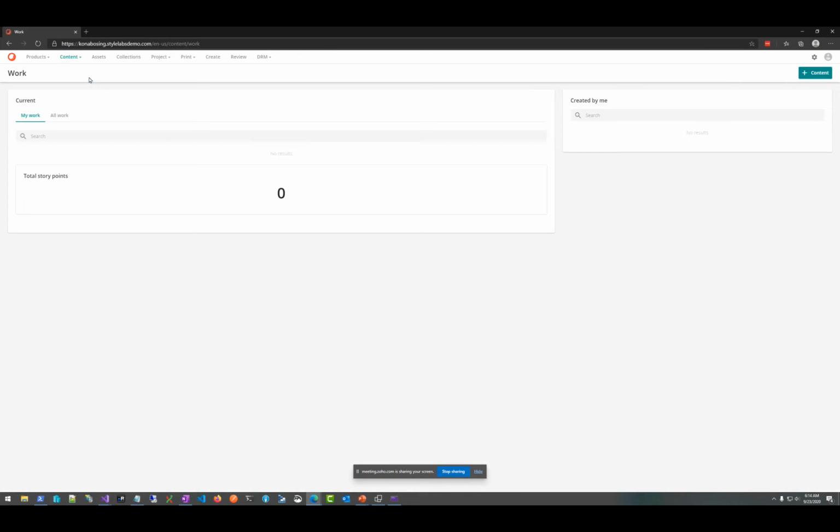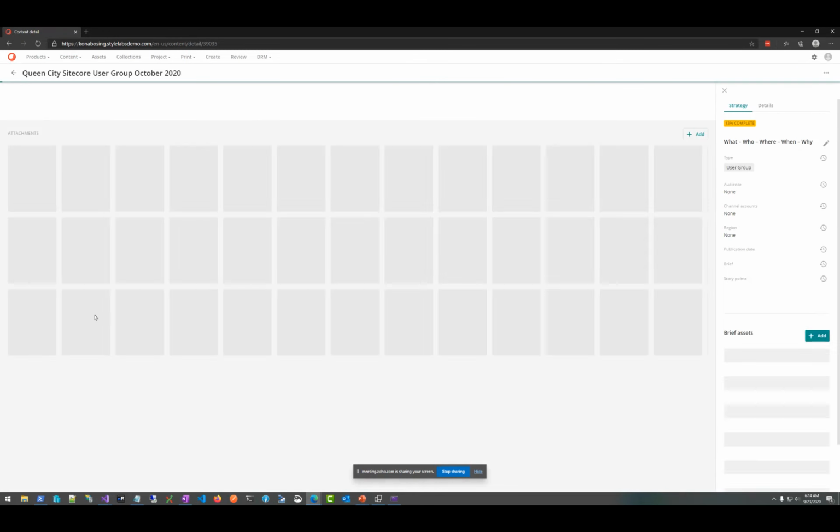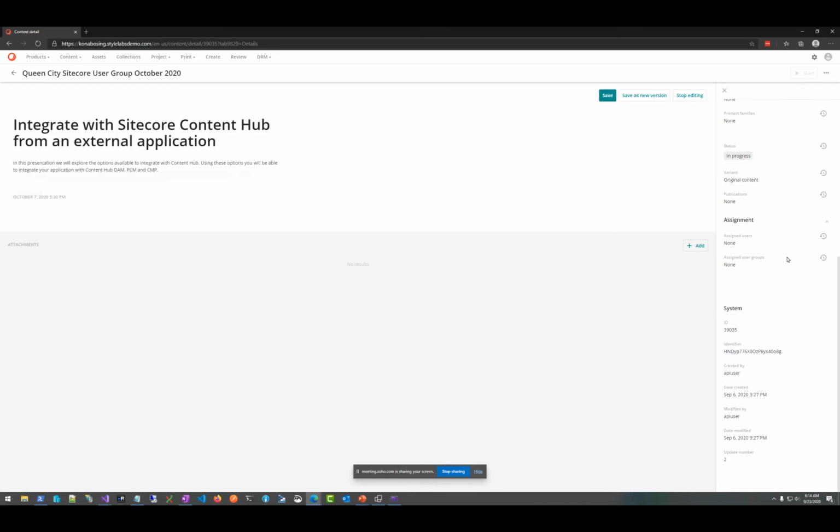And then the final piece is the CMP. From a CMP perspective, if you take a look, I created a custom CMP type called user group. It really doesn't have a lot of info, but it has three pieces of info. But again, I didn't customize it too much. So it has a title, details, and the date. You could attach assets if you choose to. I did not customize anything in the strategy or the details, but you could if you choose to. And essentially, these pieces of information get stored. Stop that and then show you.